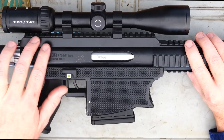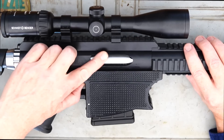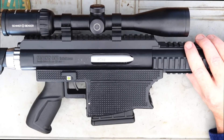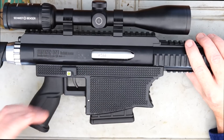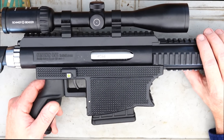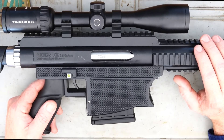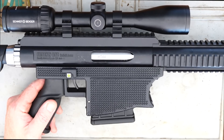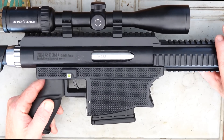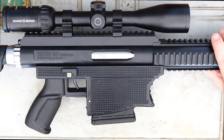The Cerakote looks like quite a nice job. You can see some marks here because this has been used previously, but that's not how it would come out — if you bought one it would come out brand new. On price: this is made here in Australia, so head off to Ron Owen for exact pricing. The price I've seen floated around is $1,595. It may be a little cheaper from other dealers, but that's the recommended retail price.